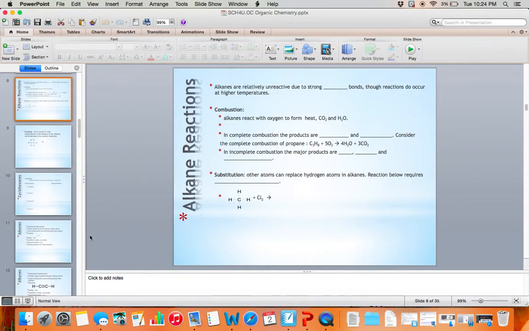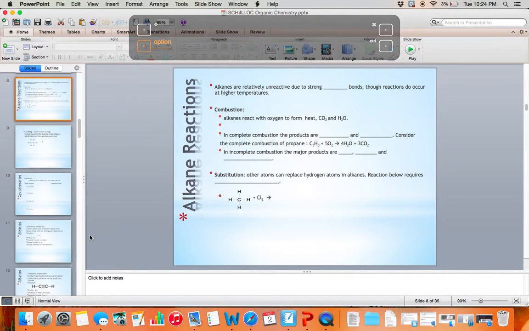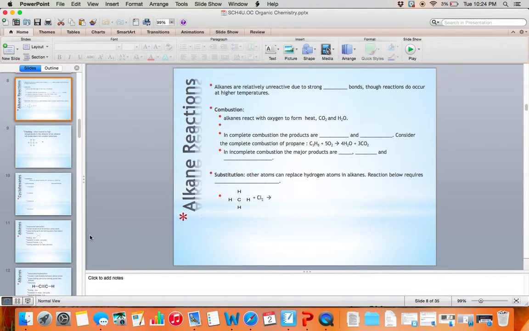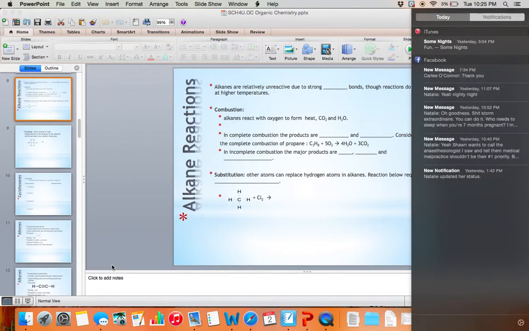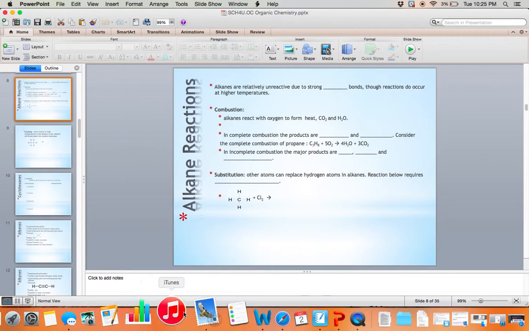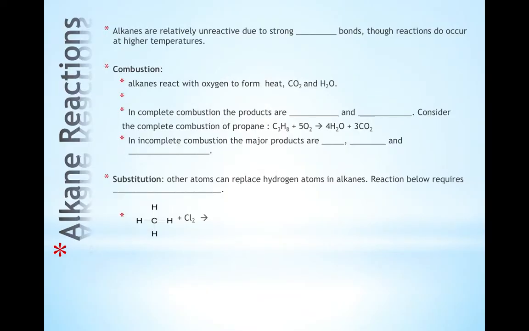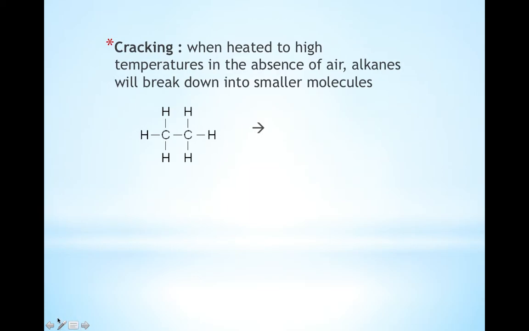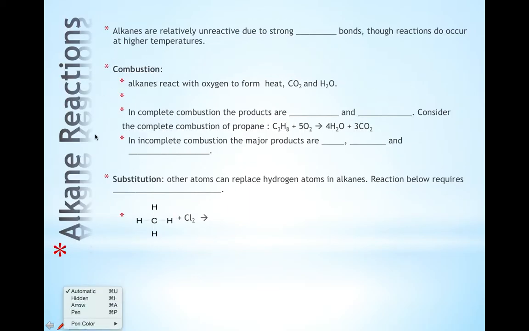Okay, grade 12s, we're only going to do one different thing today. I want you to look at alkane reactions. So get out that chart that I gave you yesterday. And under the reactions column, we are going to put the following information. You could put this information right here under your other information.